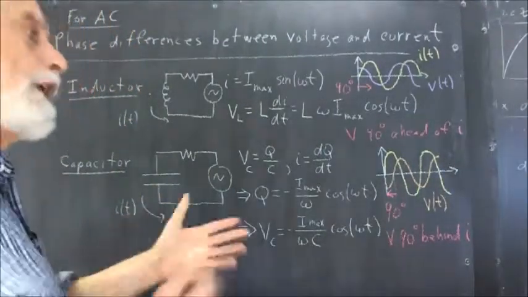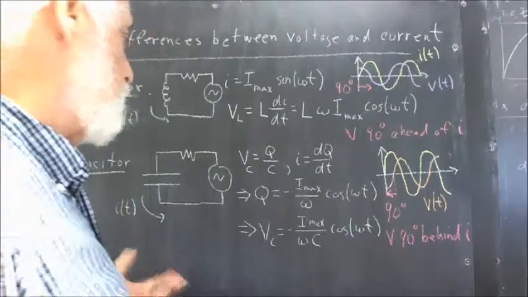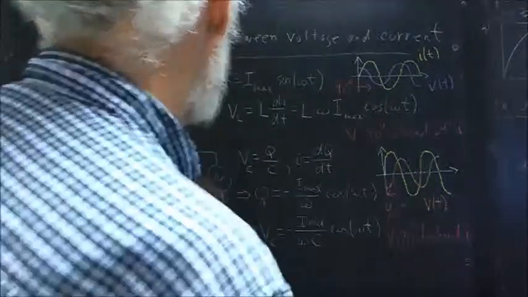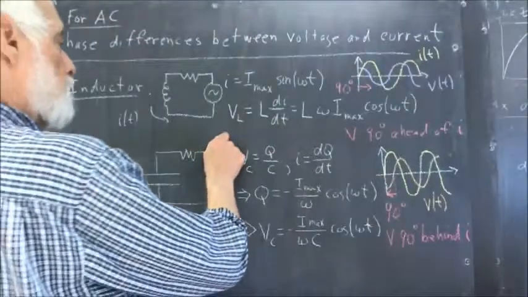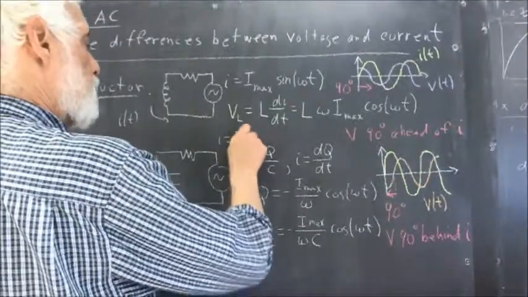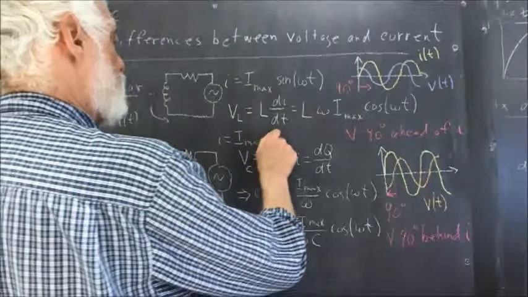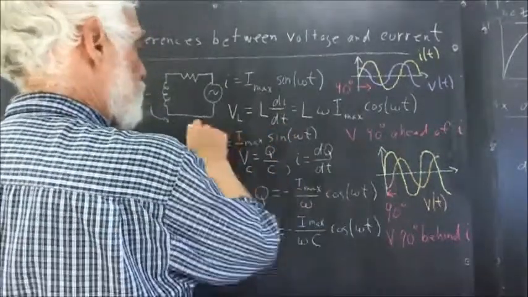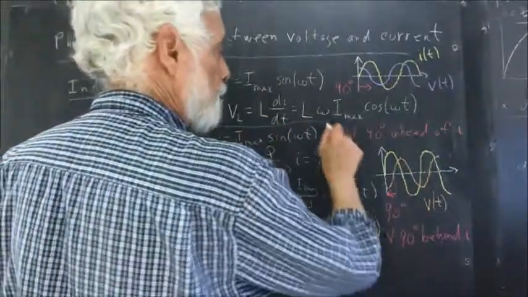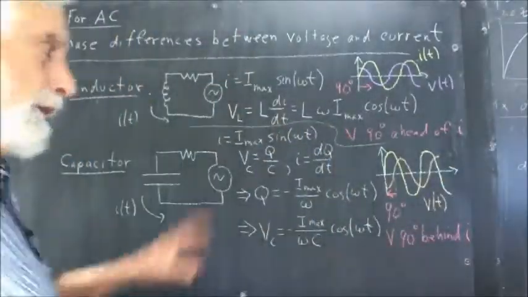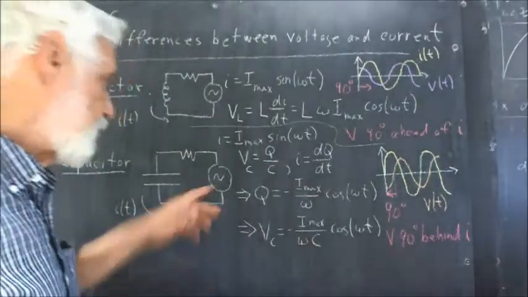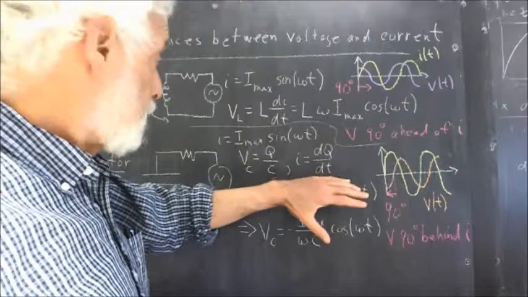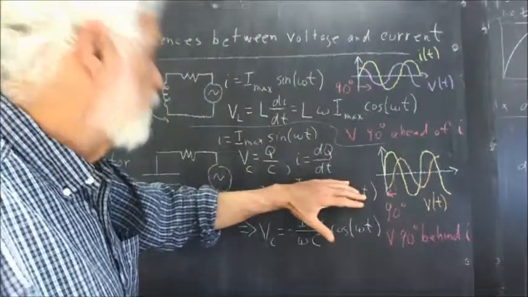Hopefully you've done that. And then you should go ahead and kind of quickly do the same thing for the capacitor. Again, we're going to assume that I is I max times the sine of omega t. If you're trying to read ahead, you're doing the wrong thing, but of course I don't blame you. But you're sacrificing an opportunity to learn something. Get this result before you see me get it. If you get it wrong, then you know how to correct it.